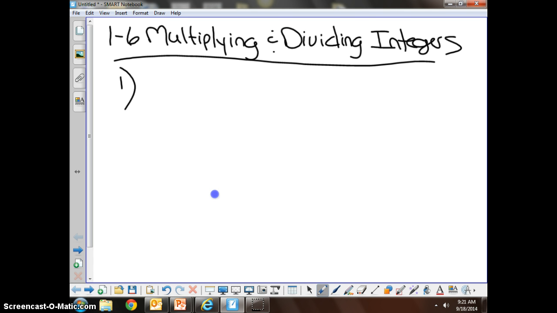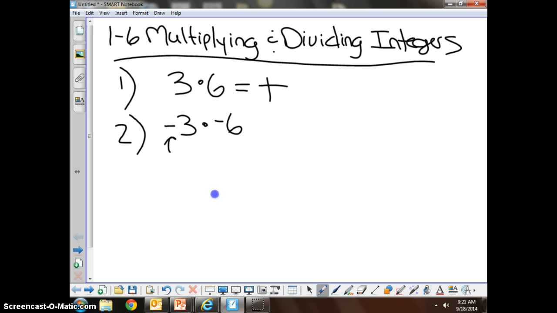If you have a problem in which you are multiplying a positive 3 by a positive 6, you are going to get a positive answer because you have two positives, the same signs being multiplied by one another. Second example, if you're multiplying a negative 3 and a negative 6, you have a negative sign and a negative sign. You're multiplying two negatives. When two negatives are multiplied together, you get a positive. This is very similar to what we talked about with adding and subtracting and having two positives or two pluses and two minuses next to one another in our last lesson.